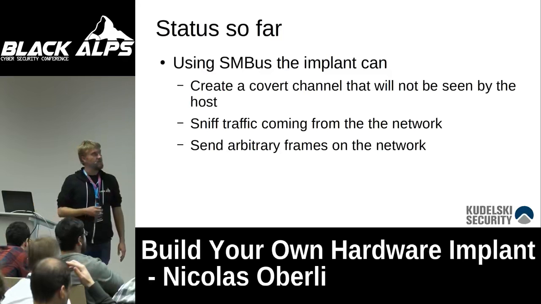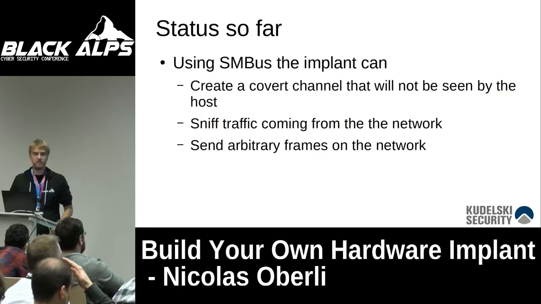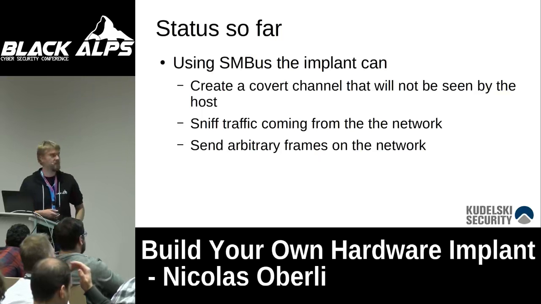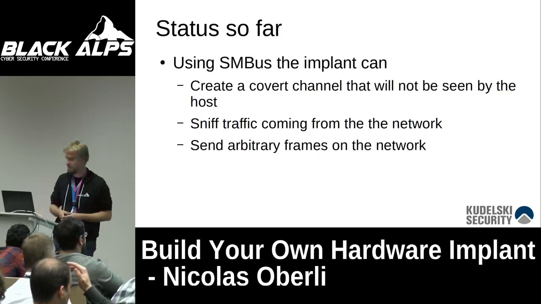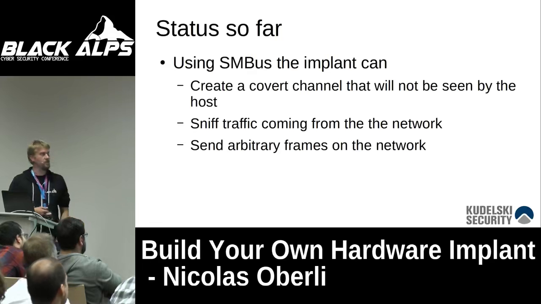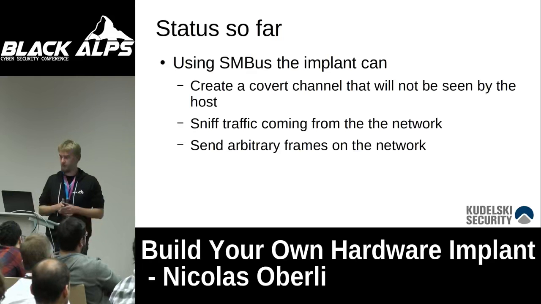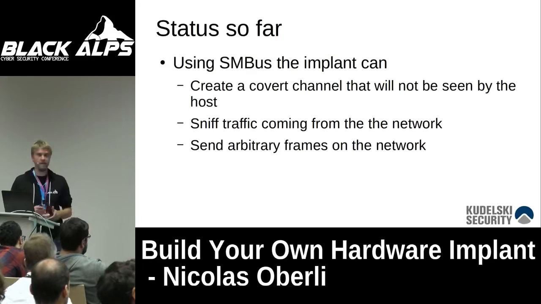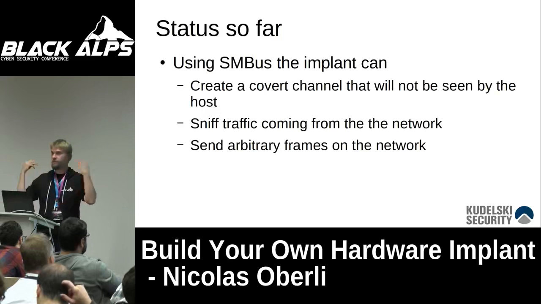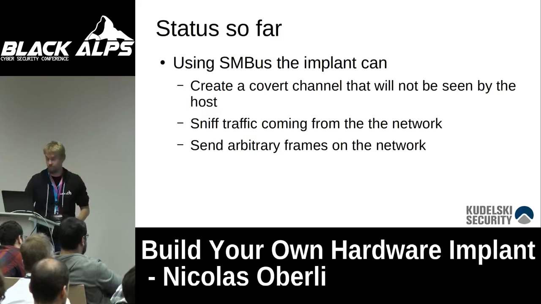That's good. We are also able to sniff traffic coming from the network, which is good because you normally have a lot of secrets traveling on the network, especially if you have a trusted network for your servers. And again, as a bonus, we can send any frame we want directly on the network. So in the previous demo, I used Scapy to create a correct packet. But basically, if you just send random bytes, the network card will just send random bytes on the network, which is good.